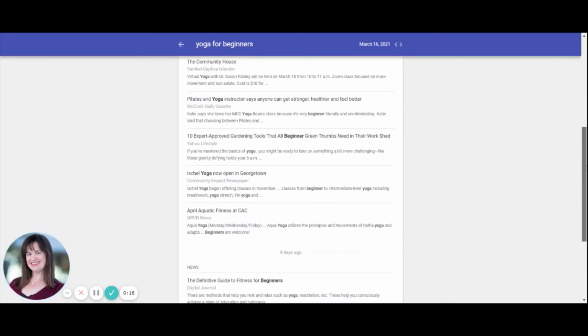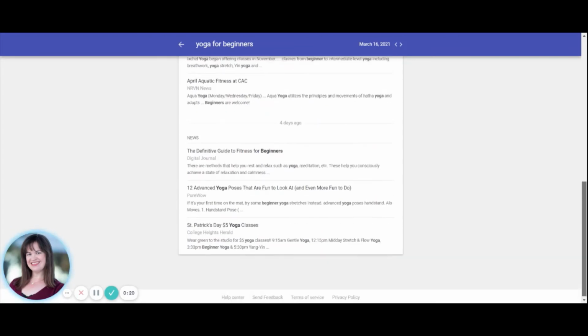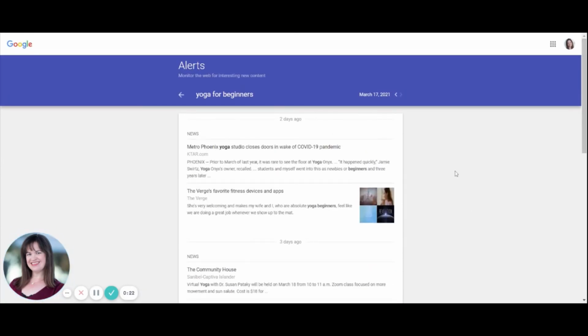And so you go through this or the email when it comes to you every week or however often you chose to get it. And see what would make sense to be helpful for your audience that would show that you know what you're talking about, that the advice you're giving is good, that you're up to date on what's going on in the industry, whatever it is you're trying to communicate. And add that to your content calendar, and there you go. That's how you add Google News alerts to get some curated content so you don't have to create everything yourself.